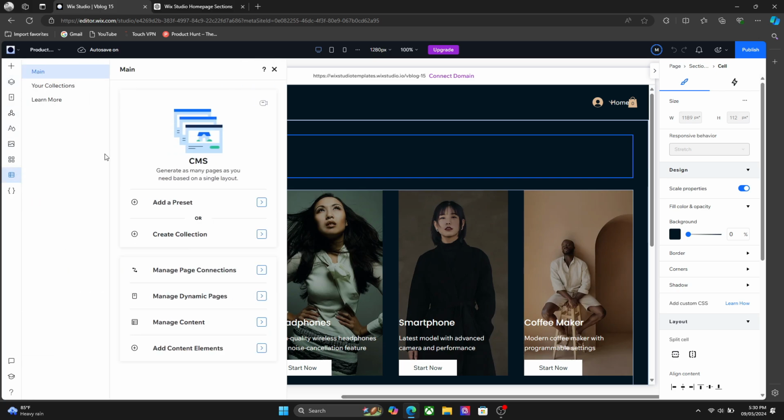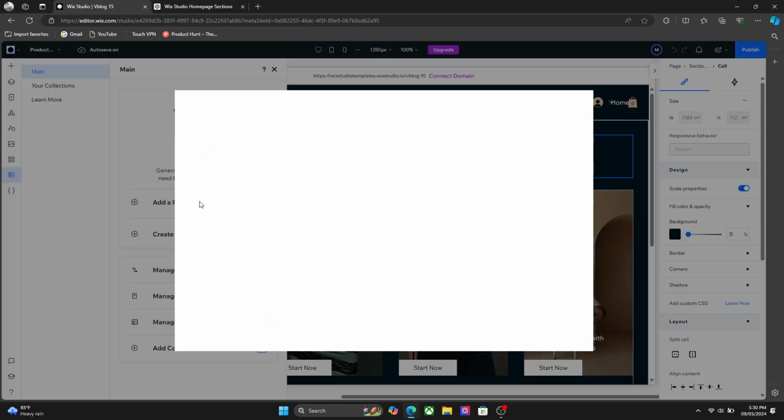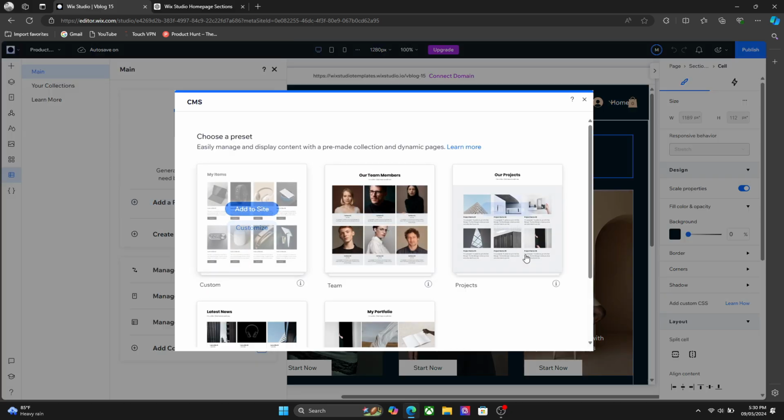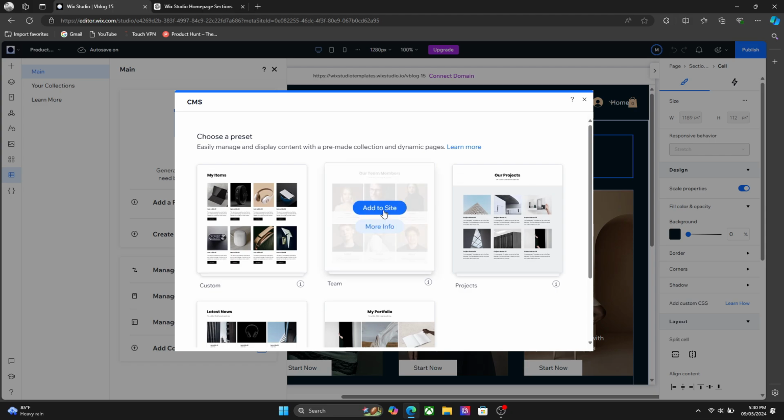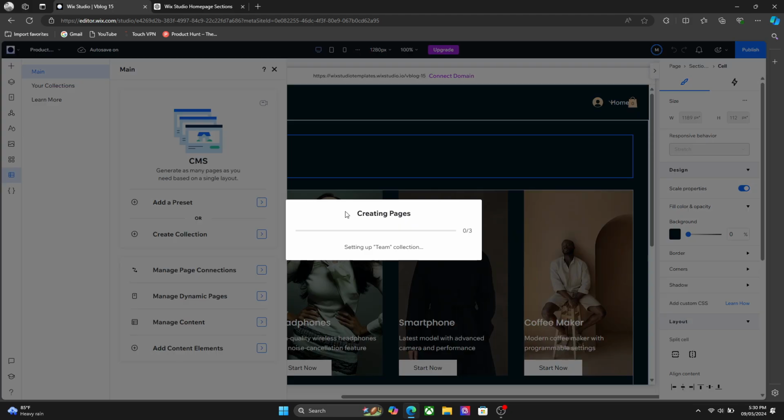There are some pre-made presets as well. So let me show you one of them. Let's say you want to show your team, so you can add it to the website.